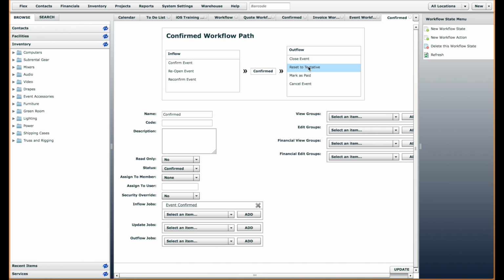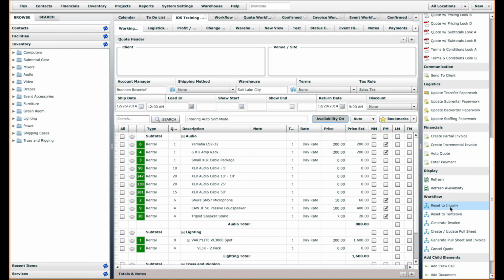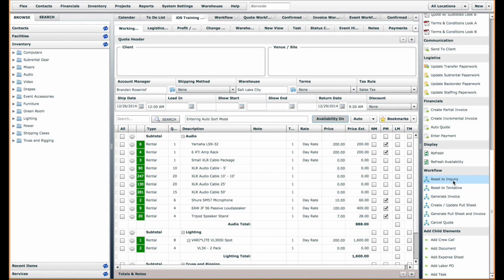Okay, so that's how you can now change the order of your workflow actions that will reflect in the actual element that those workflow actions are options for. Again, it just makes it a lot easier, especially for some of our customers that have a lot of custom workflow actions, it just makes it a little bit easier and more organized to help users get through those workflow actions.